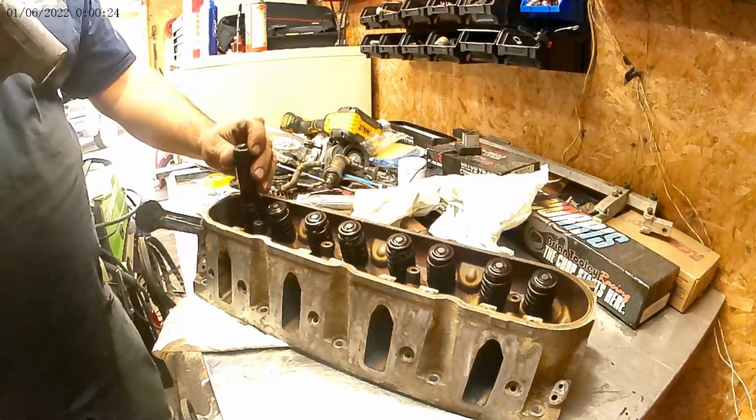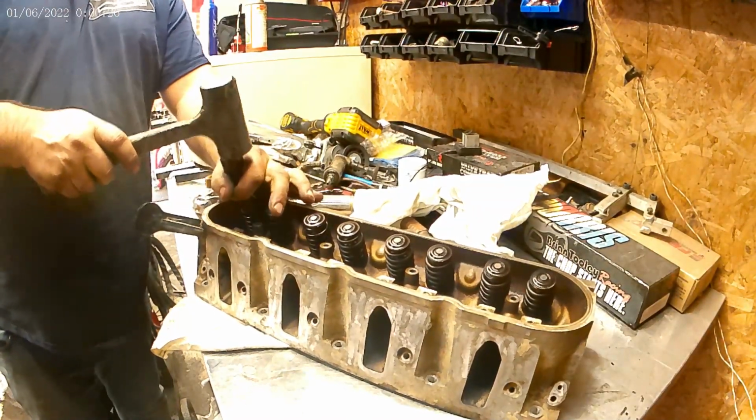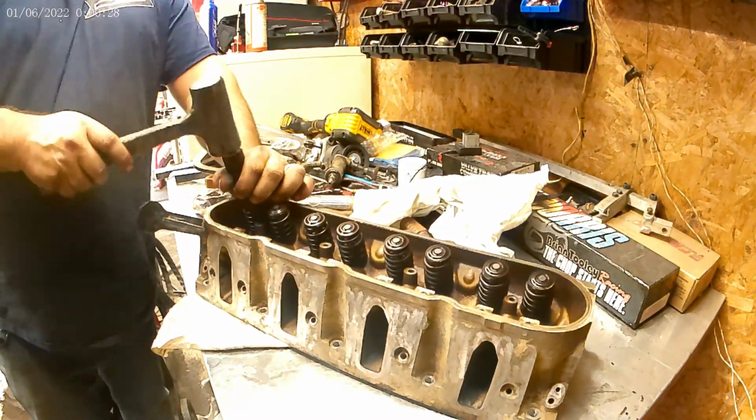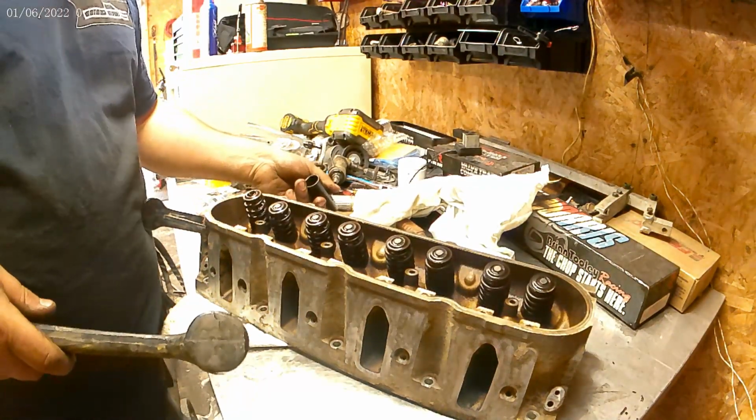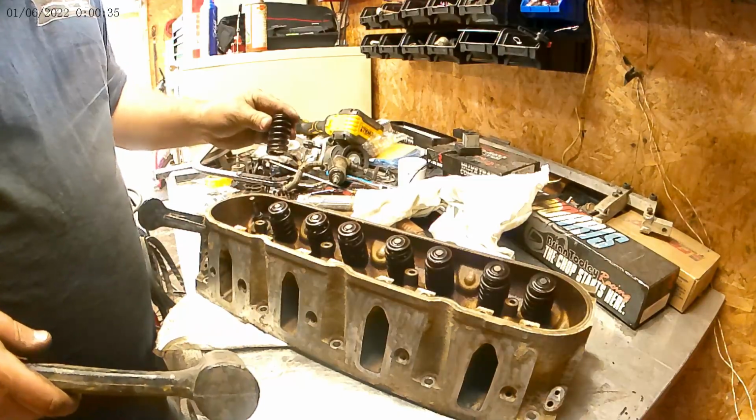All right, we'll try a trick that I think I saw one time. I didn't even see it. Maybe I'm making it up in my mind. Well, we'll see. Maybe I did see it one time. Lord have mercy. I finally got these heads done. Good thing I didn't get my lifters because I don't have time to put them in. Maybe get it all back together next weekend. I don't know. We hope so.